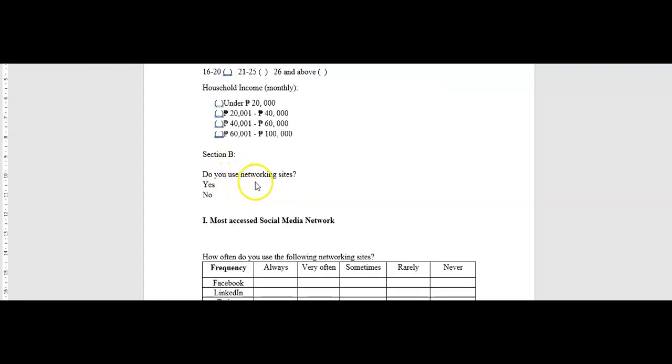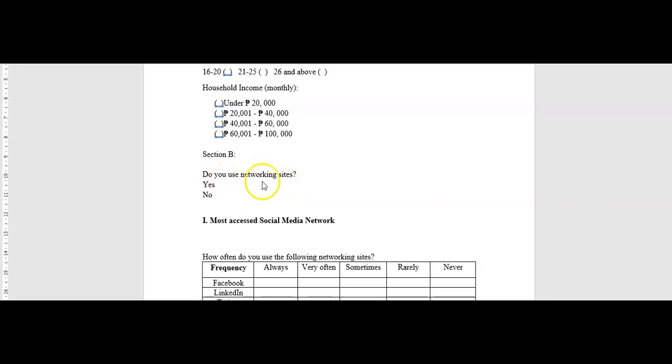Alright, so what statistical treatment is commonly being considered for demographic variables? Yes, we can have the frequency and the mean, and we can use various graphs to visualize the frequency and the mean. These graphs will be presented at the PRV on statistical treatment design. Let us continue to identify whether each question would give us an independent variable or dependent variable. Shall we? Alright, so we have this question: do you use networking sites?